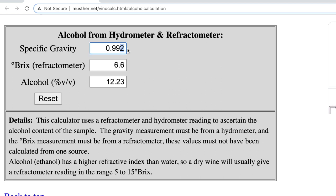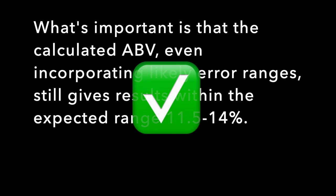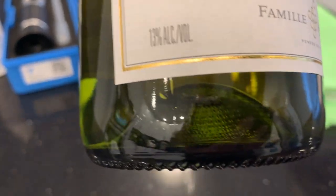Let's see what happens if I try different specific gravities — what if I'm off by 0.001, either 0.991 or 0.993? I still get values in the range. Trying all the possibilities, I'm still getting an ABV within one and a half percent of 13%. The calculated ABV, even incorporating the likely error ranges of my measurements, still gives results within the expected range of 11.5% to 14%. So that validates these tools. This doesn't prove the method works in all circumstances, but it shows it works in this one.